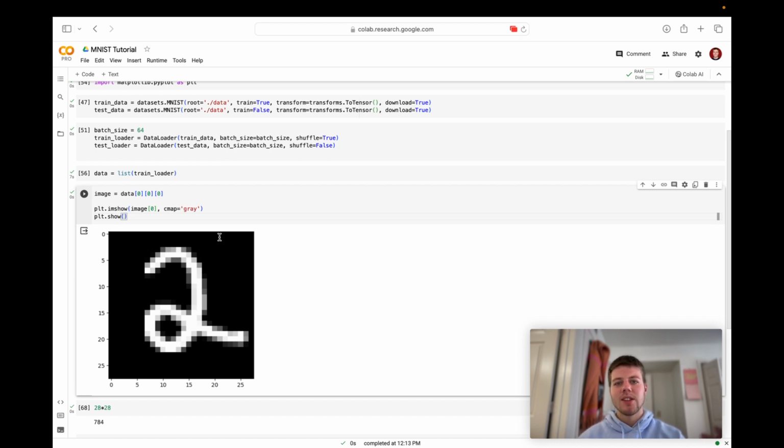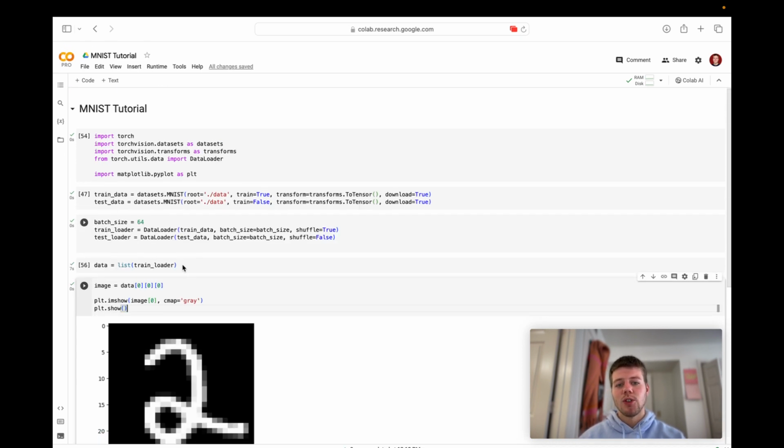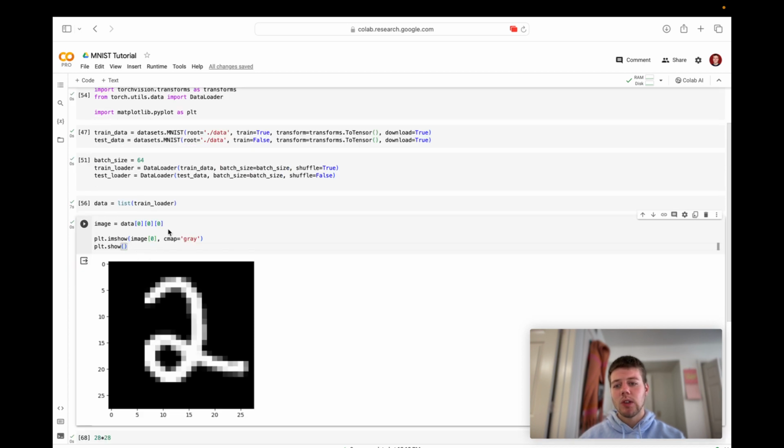To us, all those zeros and ones are kind of confusing to visualize. If we plot it into a heat map or a color map, then we'll be able to visualize, hey, this is a 2. So this is a good way to visualize images if you're dealing with images.